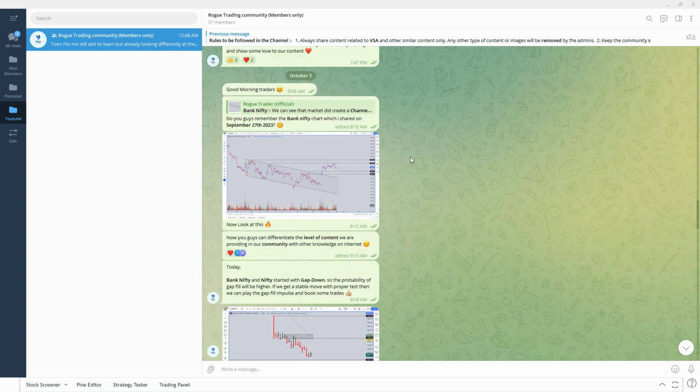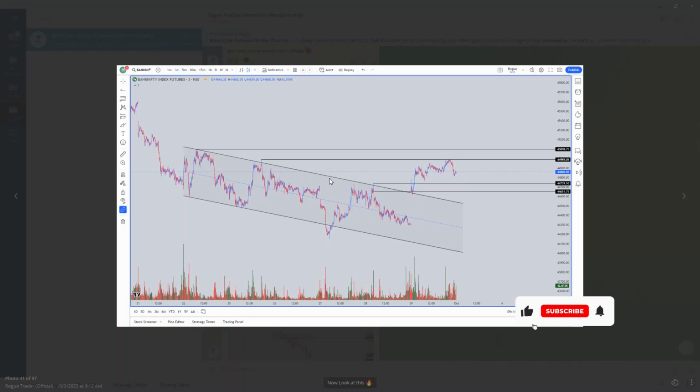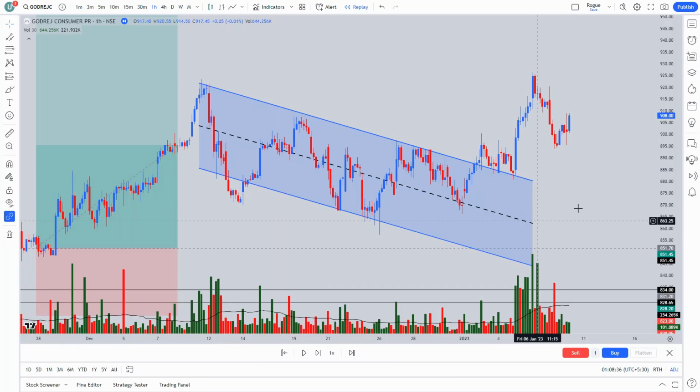Well, this is October 3. The same image which I showed you, this was the result actually. After a spring, market was at this point, and then later on it respected the 50% levels, and then finally it had a breakout. After the breakout, it retraced, and we got a really good opportunity to the next creek levels actually. So this is how the entire structure works in the market.